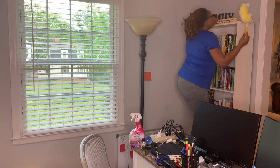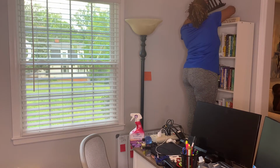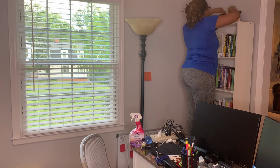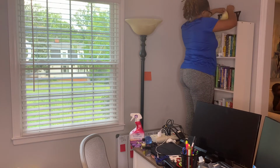Here, I am going to get some dusting done. As I was working on the bookshelves, I did clean off each shelf as I went along with the Pledge as well. But now I just have my duster and I'm getting the top of them cleaned.